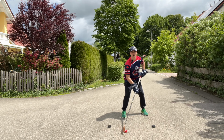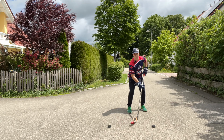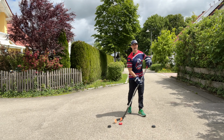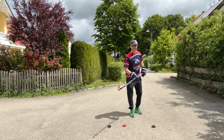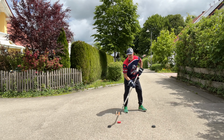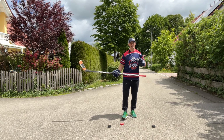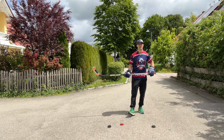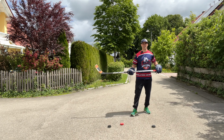Like I said, most of the motion is coming off your top hand, but we want to be capping the puck on the forehand as well as on the backhand if possible. And now what you might have actually even heard, my stick handling when I'm capping the puck and rolling those wrists is a lot quieter than when I'm doing this. So just listen to yourself when you're stick handling. If you're quiet, that's probably a pretty good sign that you're actually doing a really good job.